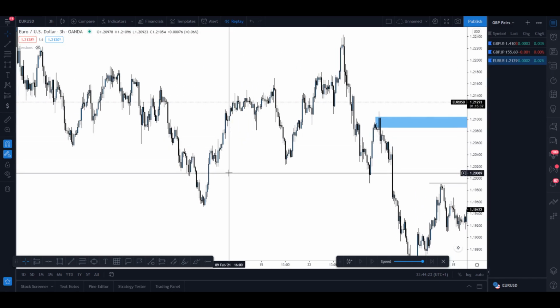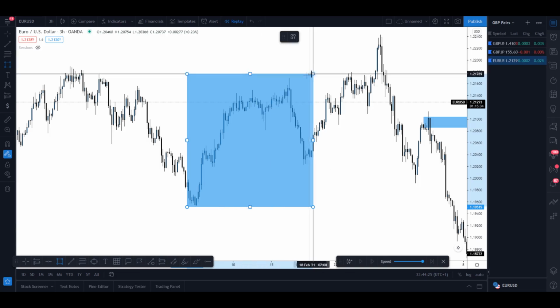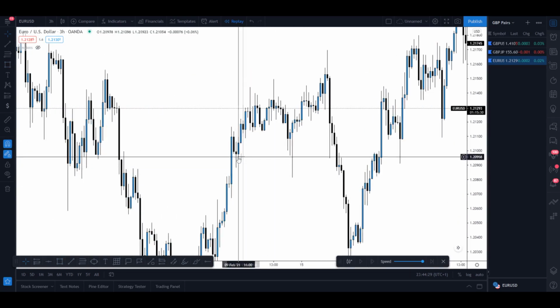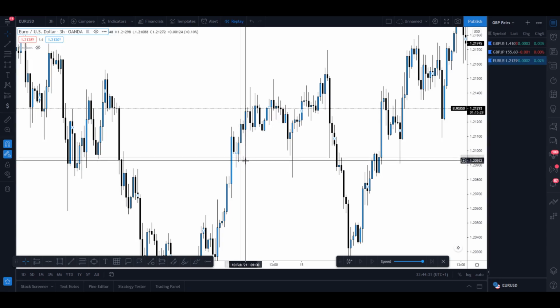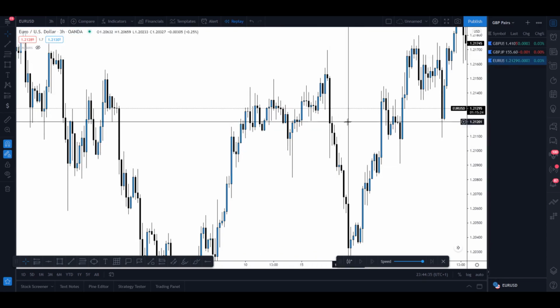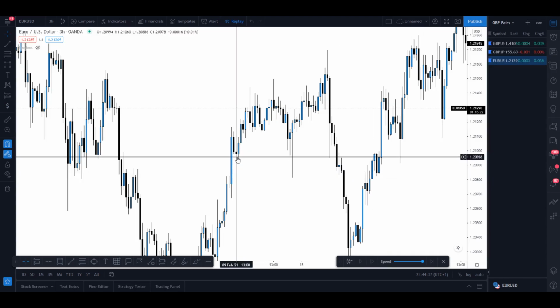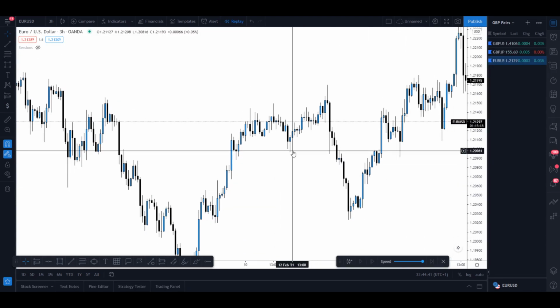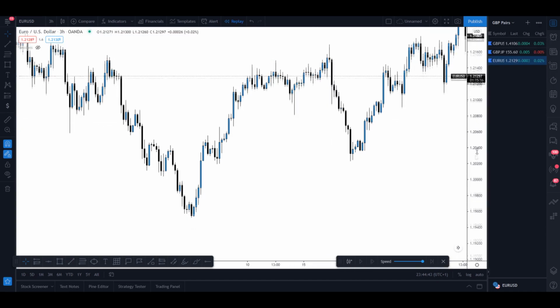So perfect here. We have our expansion move up, right? We have this major expansion move up. Now someone might say, okay, look, this is a clean institutional candle. Why don't I take the buy over here? Take the buy, stop loss below, and then it'll go my way. Well, first of all, this is too close to where price is. The market doesn't respect order blocks that are really close to it. It respects order blocks that are deeper.